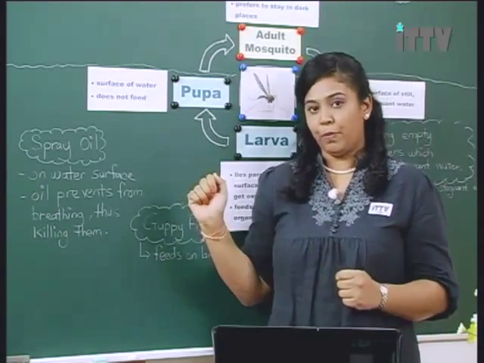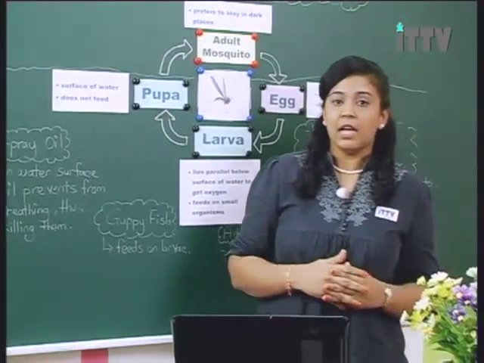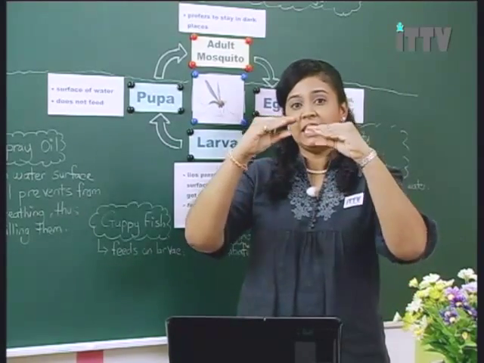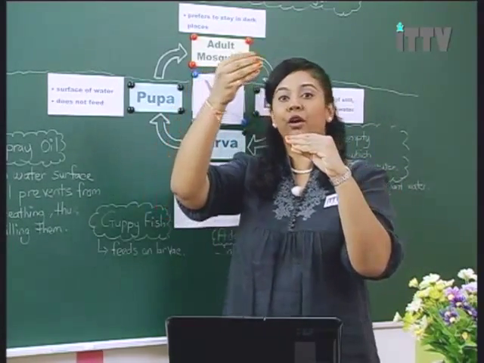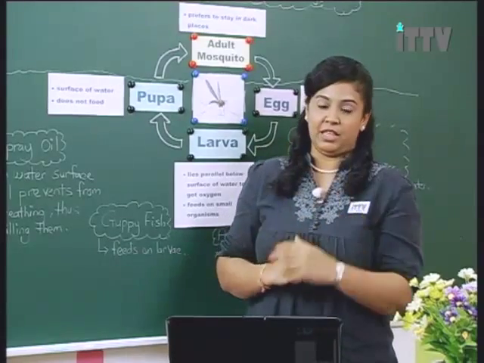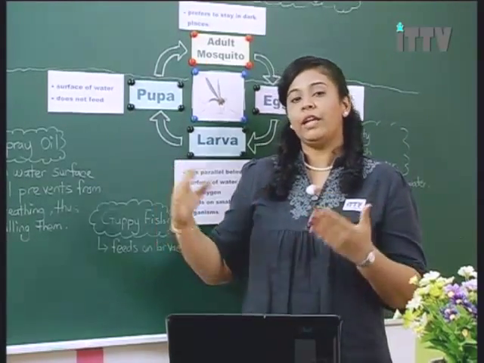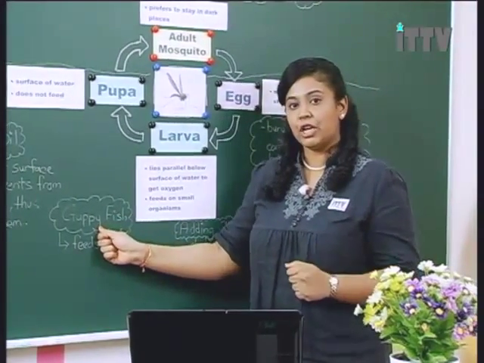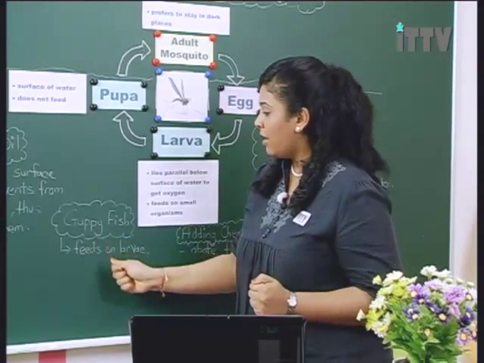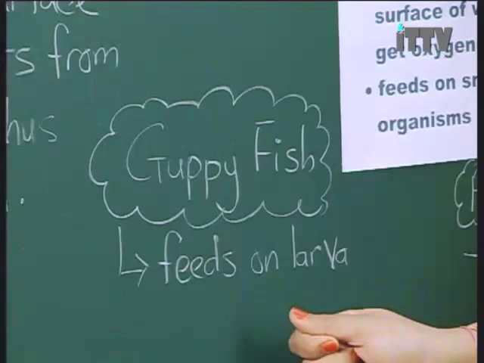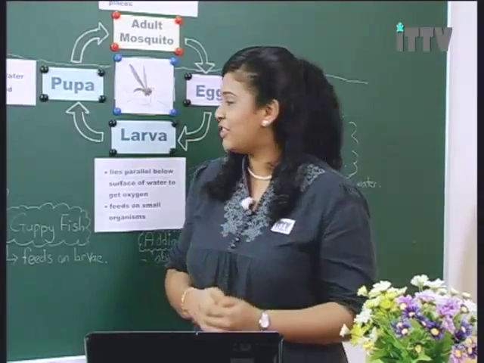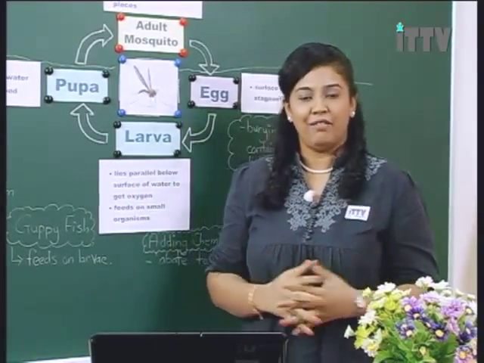Is actually pupa. So what happens here is when you put a layer of oil on top of the surface of water, you actually discourage the oxygen from the atmosphere to dissolve and let them breathe. So therefore, slowly they will die. We move on. Number 2, guppy fish. By rearing guppy fish in the pond, you actually provide a feed for them that feeds on larvae. So therefore, the guppy fish will have nutrient. Their nutrient is actually pupa and larva.